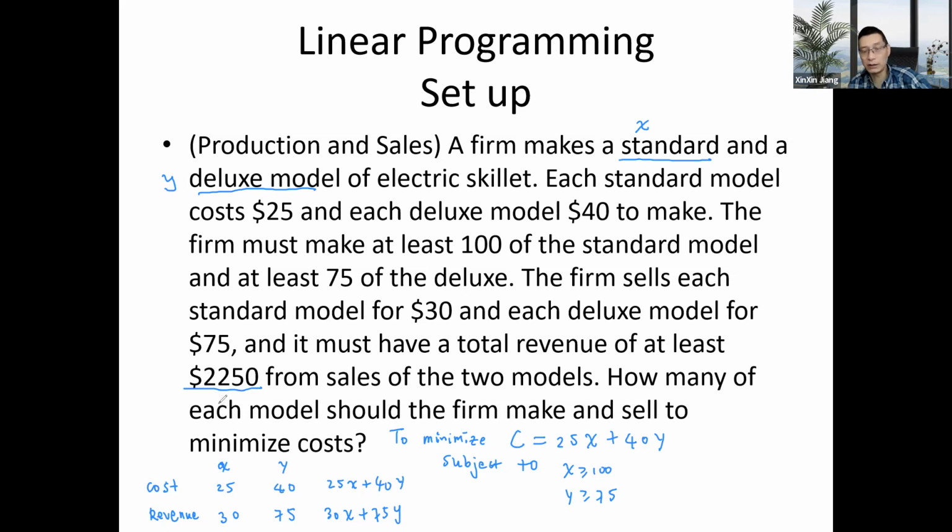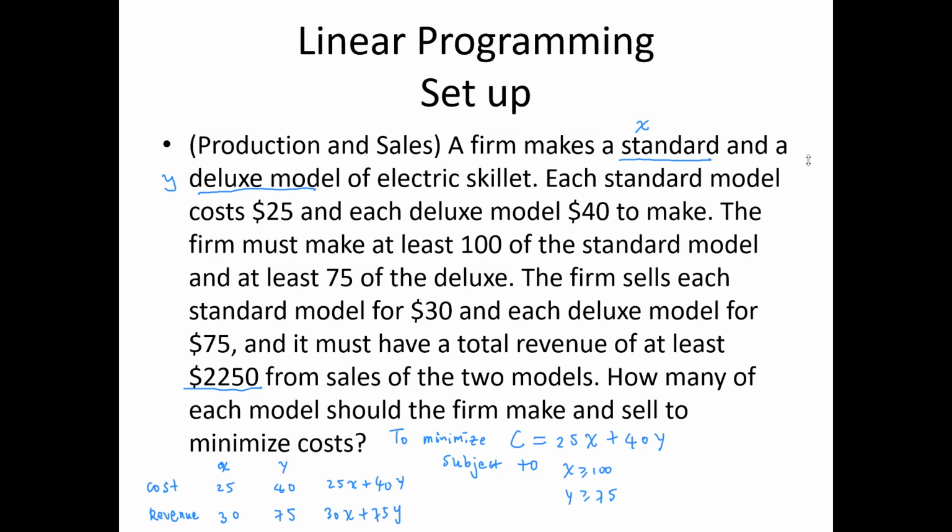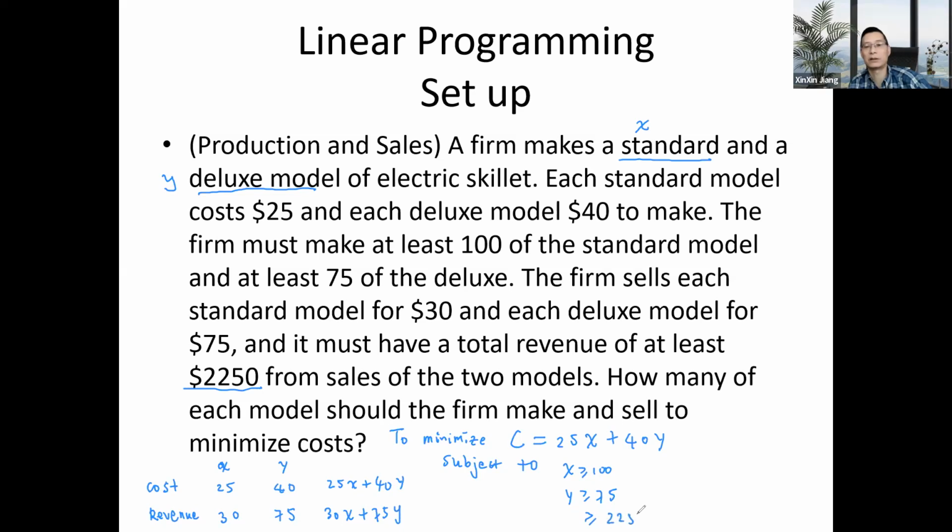You know what at least means, right? Somebody? Greater than or equal to? Yes, greater than or equal to. All right, we're gonna do a lot about at least and at most in probability, so I really need you to know what that means. So now put 30X plus 75Y here.